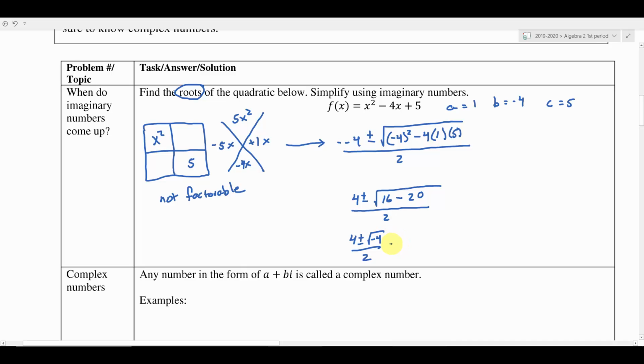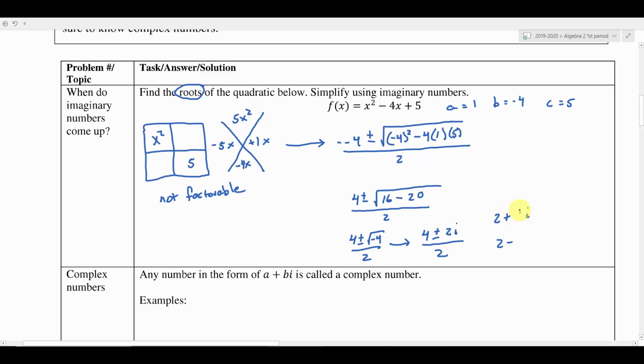Okay, so we know from the previous notes that the square root of negative 4 is simply 2i. So I can say 4 plus or minus 2i, all over 2. Okay, so we don't have to stop here anymore now that we know about the complex numbers. We can keep going by simplifying this into its complex form. And then we can simplify it a little bit more with the fractions. Since the 2 in the bottom goes into the 4 and the 2, we can reduce both of those. And what we're going to get is 2 plus 2i and 2 minus, not 2i, 2 plus 1i.